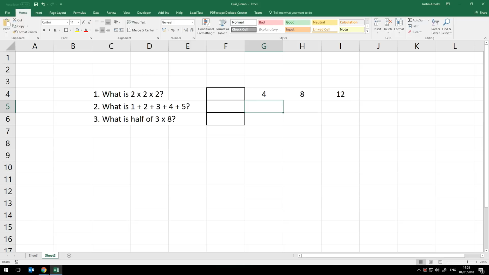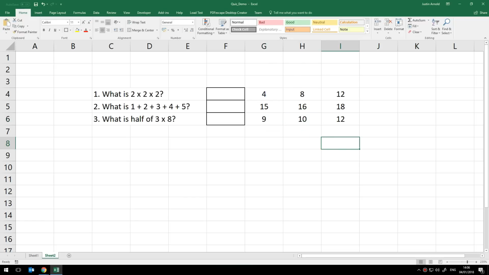And of course it's really important to make sure that you do have the correct answer when you're doing this quiz. So let's put in the correct answer as the first option here, and then put some possible answers here that are wrong. And then finally our last question, 3 times 8, 3 8s are 24, half of 24 is 12, so let's put 12 as the last answer there, and then put in some incorrect answers here.